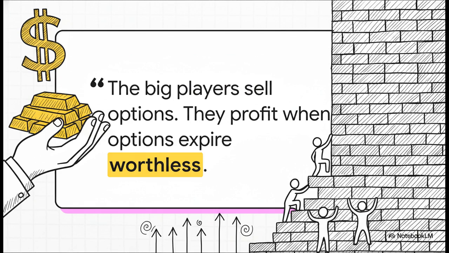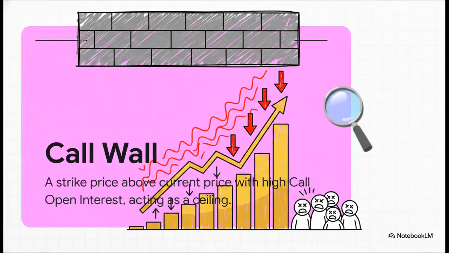So if the price of gold gets uncomfortably close to a level where they would lose billions of dollars, they step in. They buy or sell the underlying gold futures with overwhelming force just to push the price away. They are literally building walls. So when we look at the brightest red cluster of call options sitting right above the current price, we find the call wall. You've got to think of this as a literal concrete ceiling. When gold rallies and hits this specific strike price, the big institutional sellers panic. They start shorting gold incredibly aggressively to keep the price from breaking through. Honestly, this is exactly where rallies go to die.